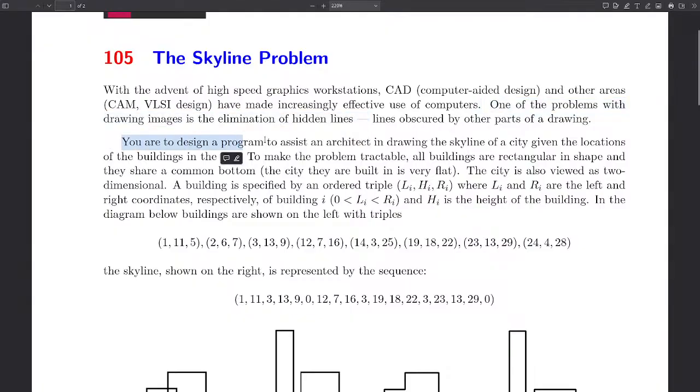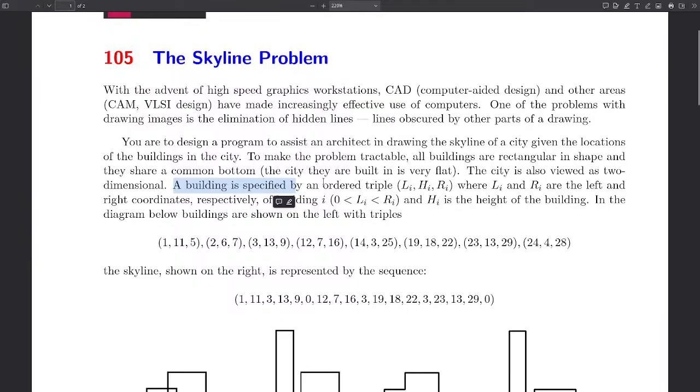You're to design a program to assist an architect in drawing the skyline of a city given the locations of the buildings in the city. To make the problem tractable, all buildings are rectangular in shape and they share a common bottom. The city is very flat. The city is also viewed as two-dimensional.